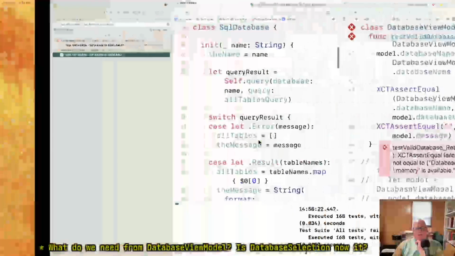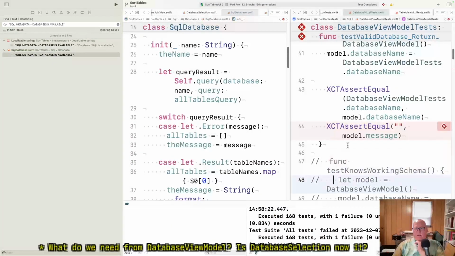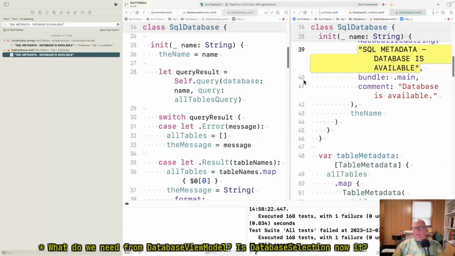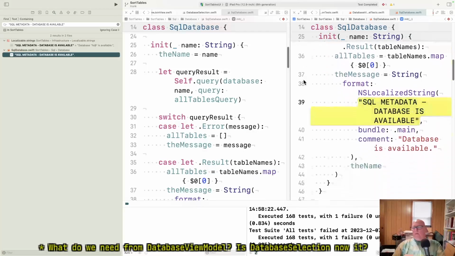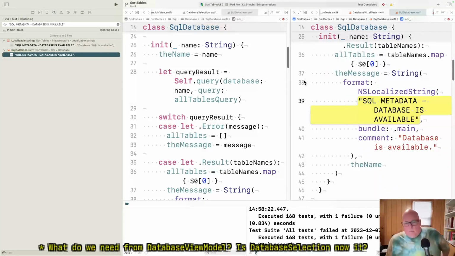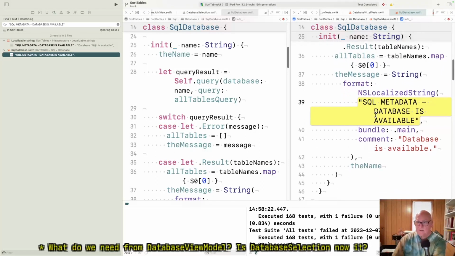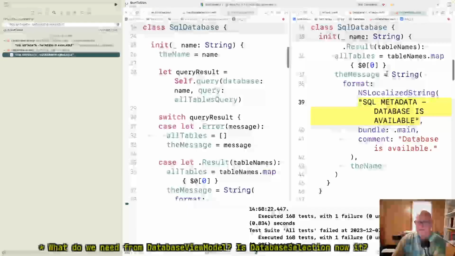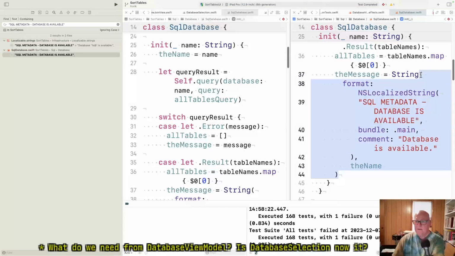I don't think we need to, because we know it's available because we put it in our list because it was available. So I think the message is just empty. Where's this end?